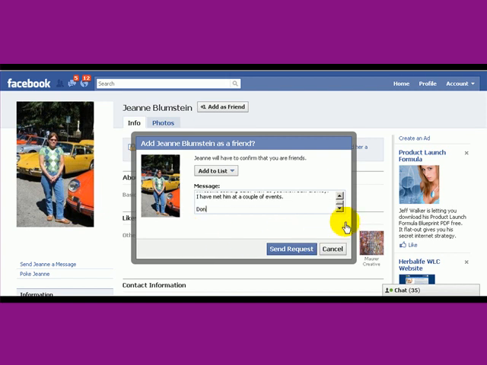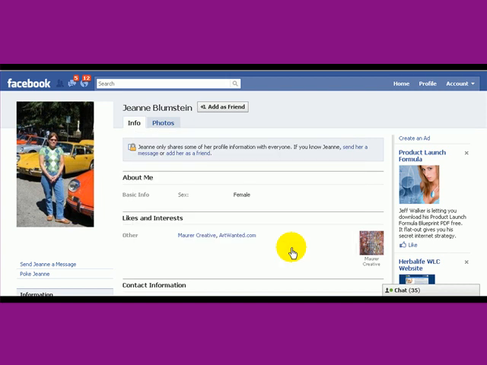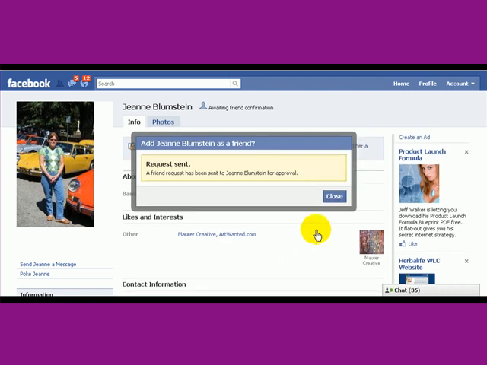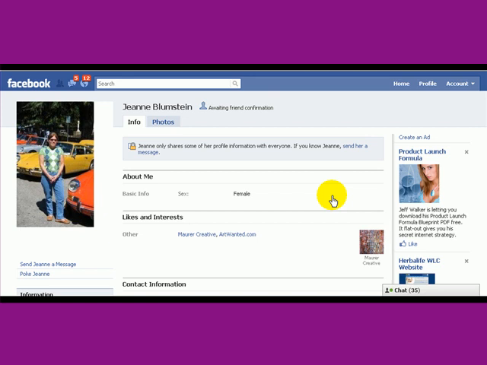What we're doing here is we are letting Jean know just how we know Sam. This way she can decide yes or no whether or not she's going to accept the friend request. And we're going to send the friend request. Now, I recommend that you always add a personal message when you are adding friends. Sometimes if it's a real close friend of yours and they know what's coming and things like that, you wouldn't necessarily want to or have to. But in a case like this where we don't know Jean, but we do know Sam, and Sam's a great guy, so if he's friends with Jean, she's got to be great too.